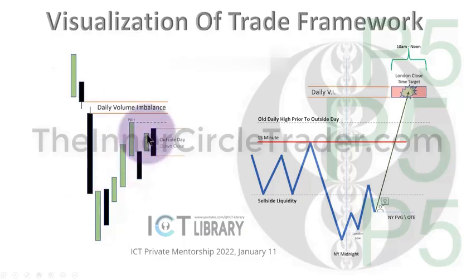Does it send price higher? Yes. And then we have an outside day. Okay, so an outside day, I taught this also in commentaries. The outside day is any day that has a high that's higher than the previous day's high and a low that's lower than the previous day's low. So it's the opposite of what I showed you yesterday when it came to an inside day. But the central tenet to this is the outside day must be a down close. Okay, so what that does, it creates a short-term oversold condition. And I just added a bullish order block in here just for the sake of adding one more thing to it. It doesn't need to have that.